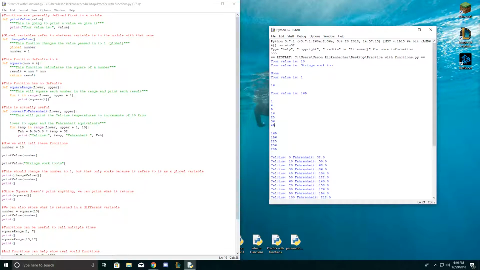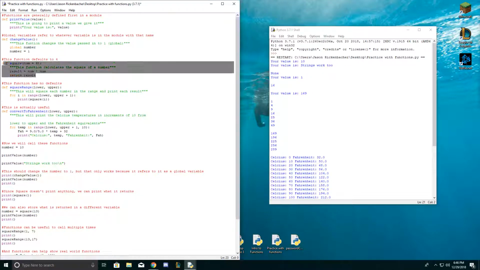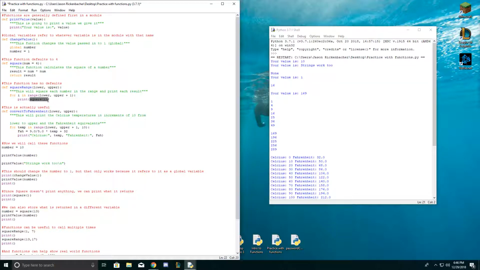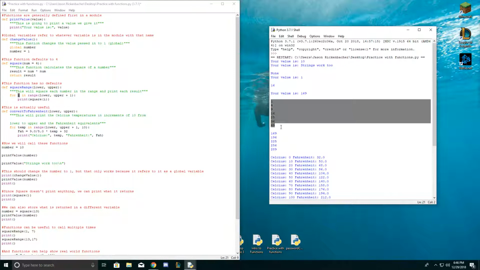And what you'll notice is that square range actually calls square right here. So this is a function calling another function. And we can do that because if you look here, square has been defined already, so square range knows exactly what to do. So therefore it's printing whatever output it gets from this. And we know that we can print it because this is returning it. So whatever result it gets from square of i, which is what you get from the for loop, it's going to print it. And we can see that that works.